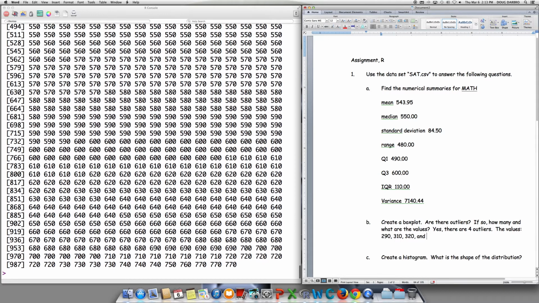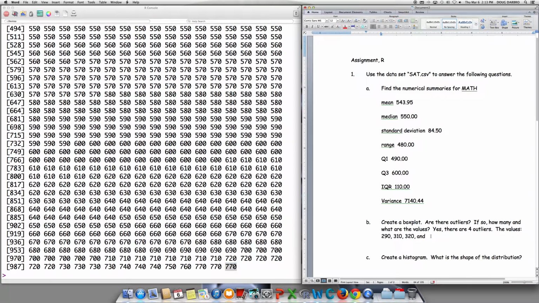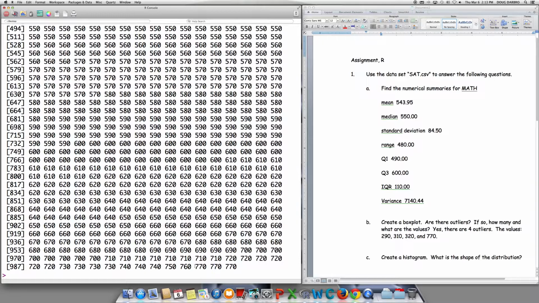So we have to go all the way to the end of the data set, and we see that 770 is the value there. Now granted, there were 3 students that scored at 770, but when reporting the outliers, we just report the values.